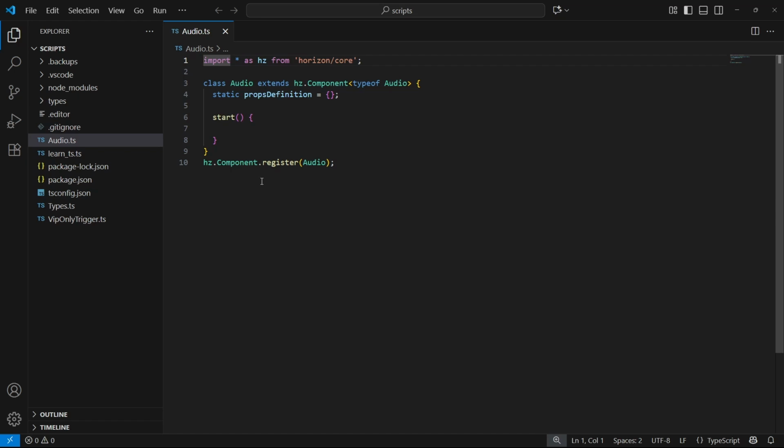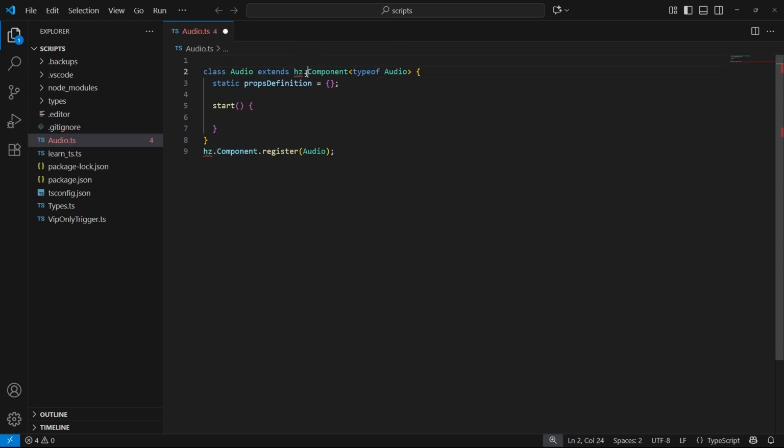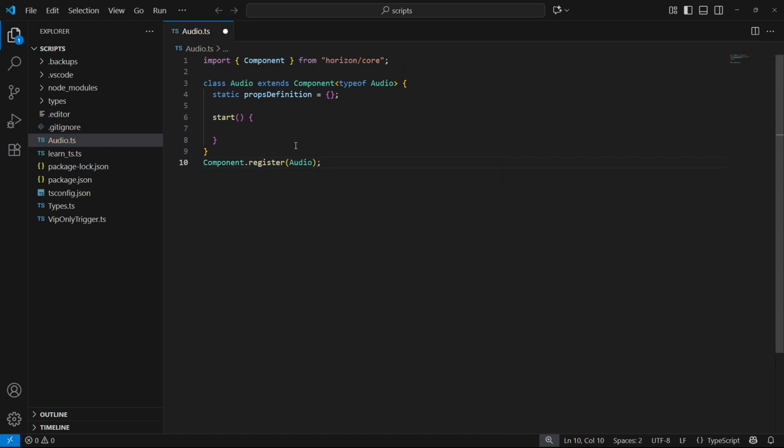On the main section over here, here is our main code. We're gonna start by re-importing Horizon Core. The purpose of the re-import is just so we don't have to use the HZ dot in front of everything we use from the Horizon Core library. So let's just delete that. Delete the HZ dot, same thing for the one on the bottom, and remove the T, press the T again, and make sure to press enter to re-import it. This way we don't have to use the HZ dot in front of everything. Just makes coding a little bit easier.